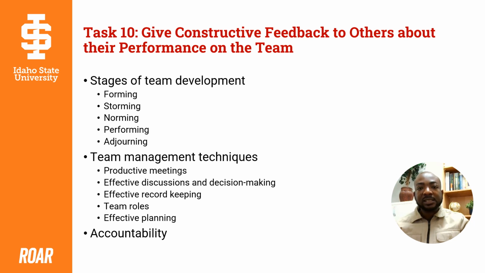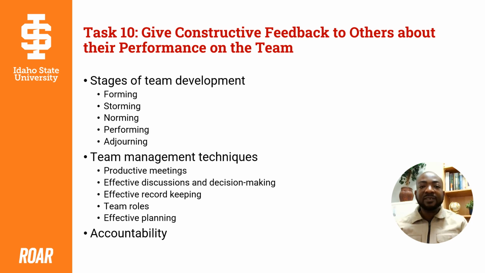High functioning teams do not happen by accident, and teams go through stages of development as members are brought together to achieve a goal. These stages, known as Tuckman's stages of team development, include forming, storming, norming, performing, and adjourning. So relationships must form among team members, and conflicts and cliques may occur as the team begins to focus on its tasks and goals, and team leaders must work on helping the team develop trust, support, and group identity. And once that occurs, the team can achieve peak performance.